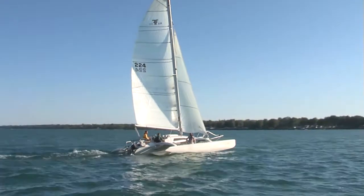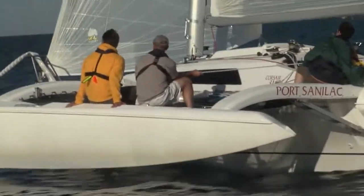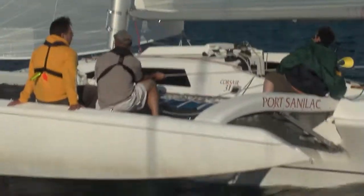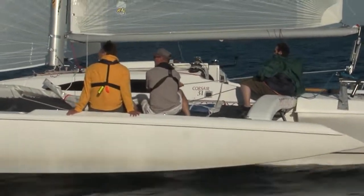Well, Chester, the first one now has just gone around the buoy. That's correct. Now, you mentioned this is probably the fastest boat out here today? Yeah, well, it's a multi-hull, and there's a difference between multi-hulls and mono-hulls. We got one multi-hull and one mono-hull, meaning that multi-hull, if you can zoom in on it, you can see it's got 3 hulls. And the 3 hulls means it does not have to have a keel. It's a lot lighter. It's probably I'd say a fifth of the weight of that boat.